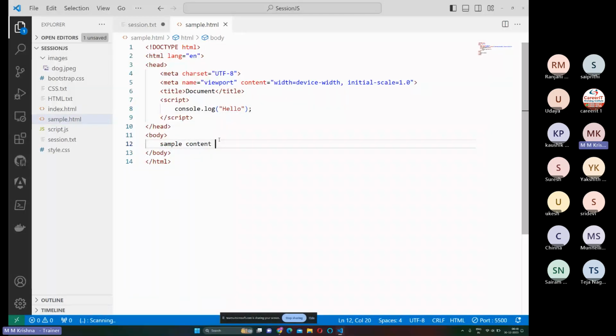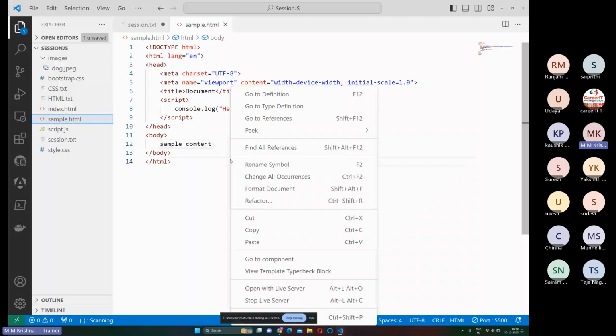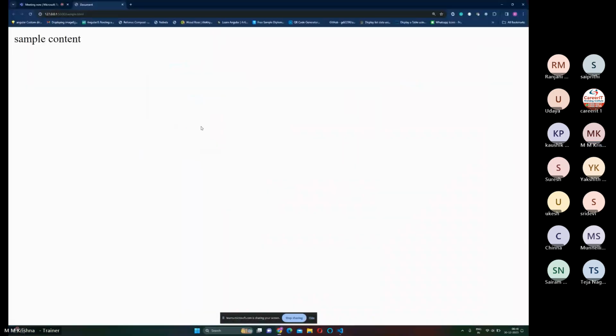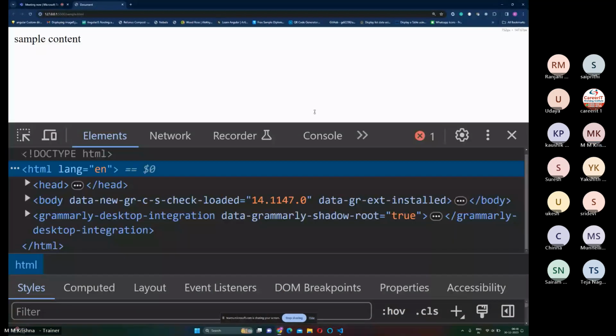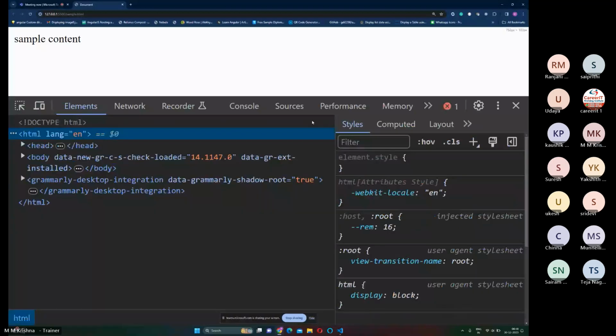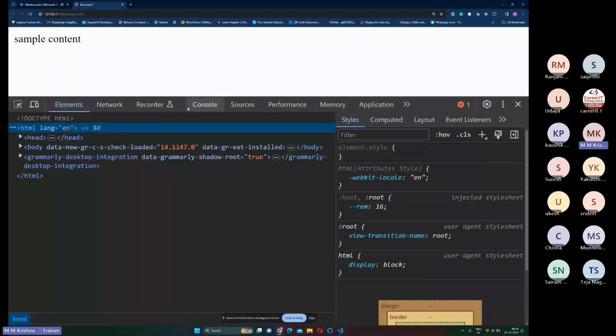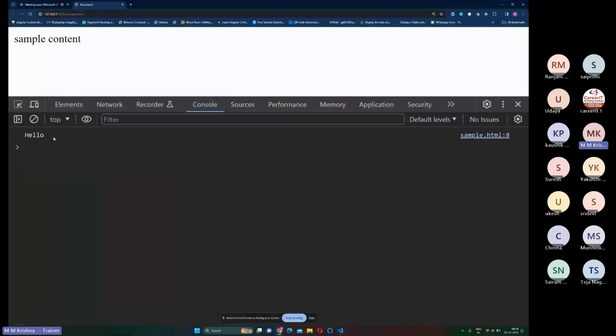Okay, and if I open this page with the live server and inspect it. Till now we have seen the elements part, right? Now we can see this console part, and you can see the hello appearing over here.